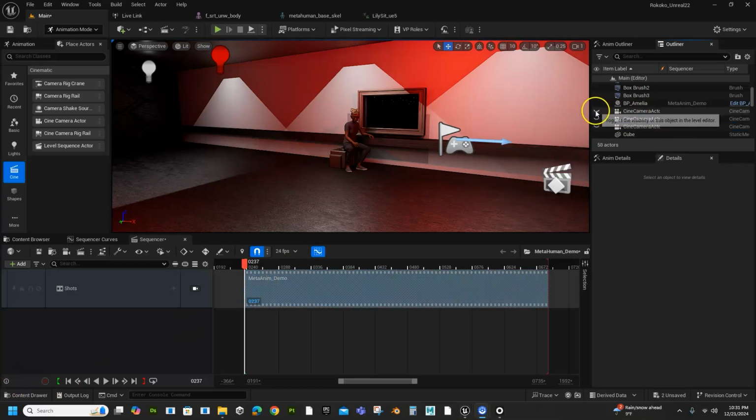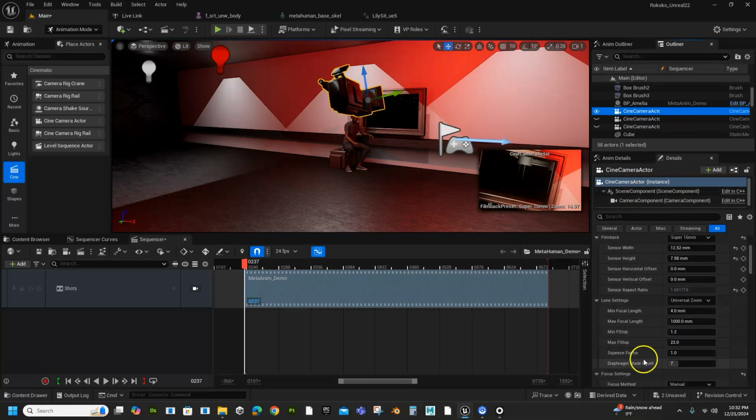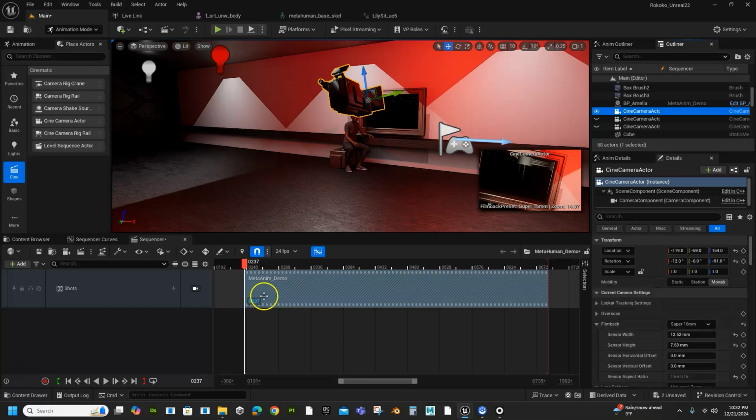because I've already set up a few other cameras here that are going to function the way I want them to function. In this particular sequence, I have a Cine Camera Actor, and I've already gone through and set the settings the way I like, so that they're actually using the actual camera settings for exposure and things like that. I'm happy with the way that looks, but I want to animate it. So how would I actually go about animating this camera?